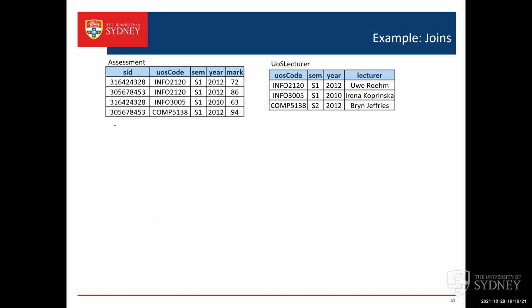First, think about it: I have these two tables, assessment table and lecturer table, and I am performing this natural join. Can anyone tell me how many rows of data will be there in the resultant table, the output table, if I perform natural join between these two tables? How many rows of data will be there in the output table?